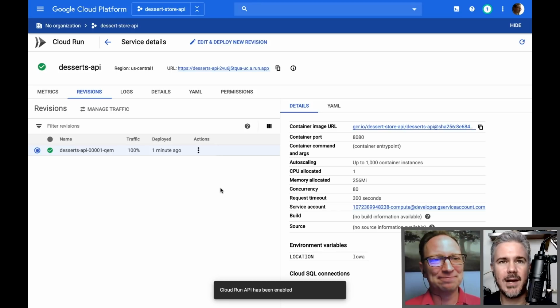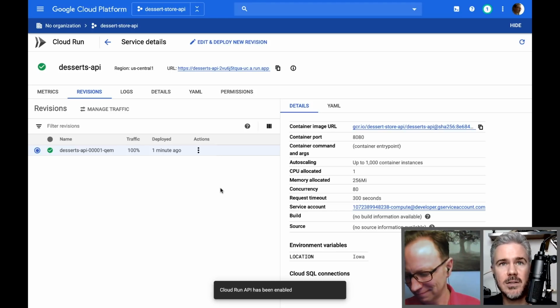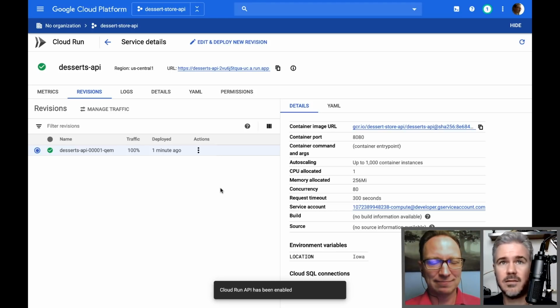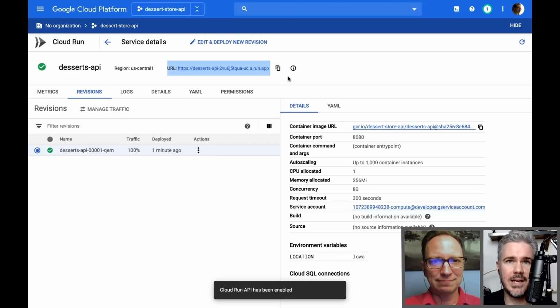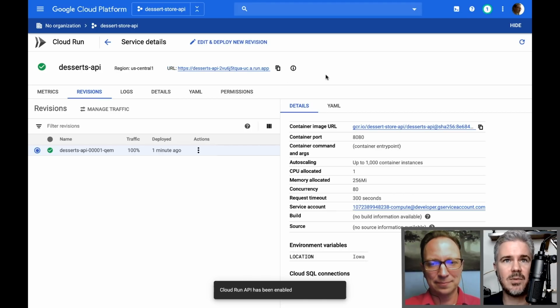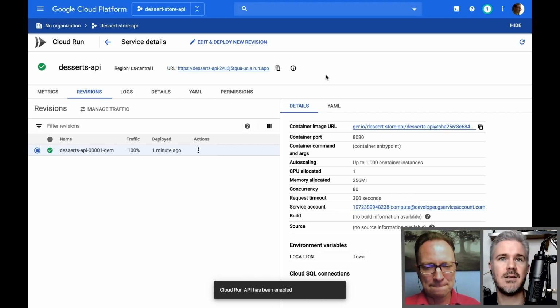So one thing I want to point out that you get automatically with Cloud Run is this HTTPS fully qualified domain. It takes care of the SSL cert and all of that for you. And that URL is static. So you, of course, can set your own domain name to customize that. But by default, you get a static URL. So even though we're going to end up deploying a couple different versions, that URL does not change. That's static. That's neat.